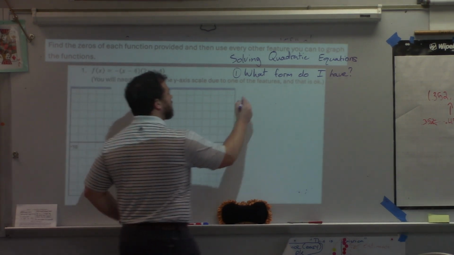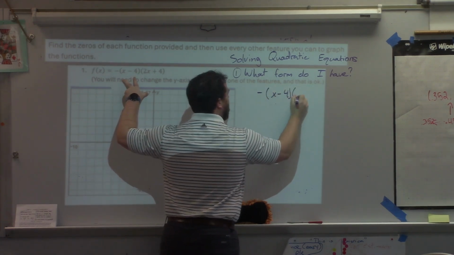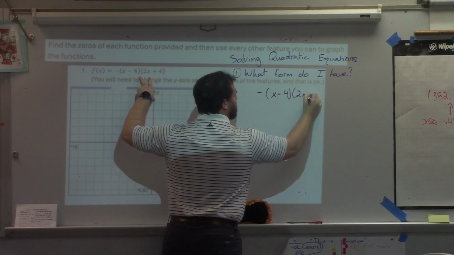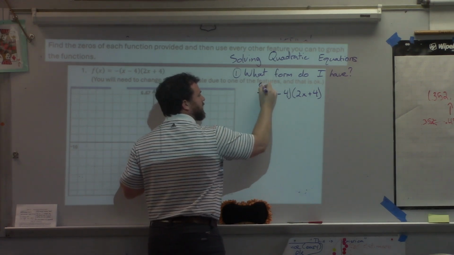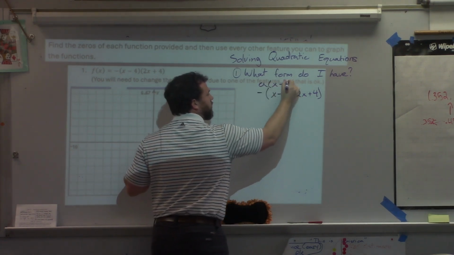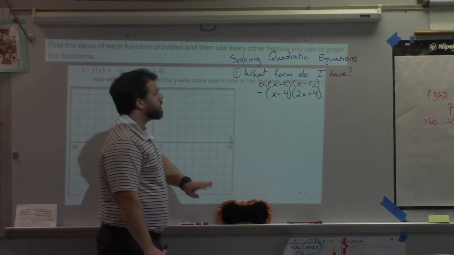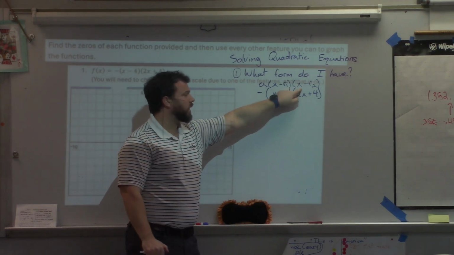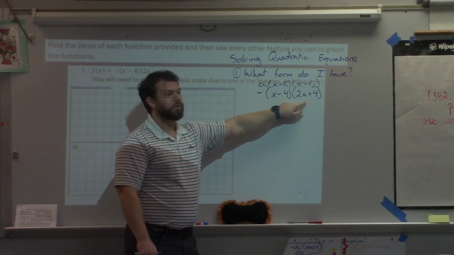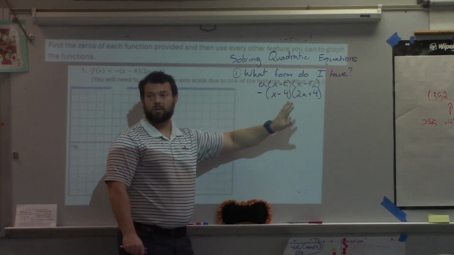And how do we know that this, and I'm just doing the right-hand side, I'm not doing the whole equation, how do I know that this is a factored form? So I see that similarity to x minus r1, x minus r2. Now I will point this out. And so Deshaun, I think this is a little bit of what threw you off. Is this perfectly like x minus r2? No, and that's why we had to learn something new with this, okay? So this is similar to factored form.